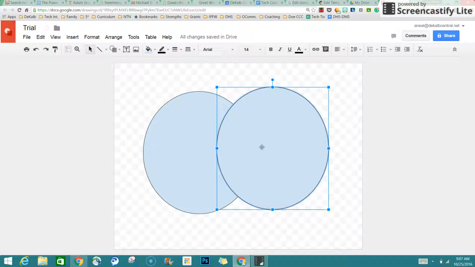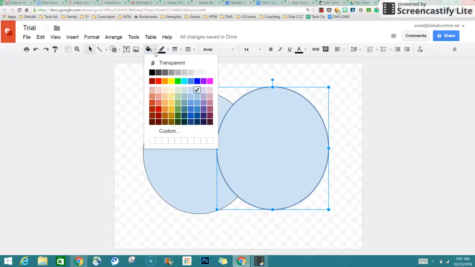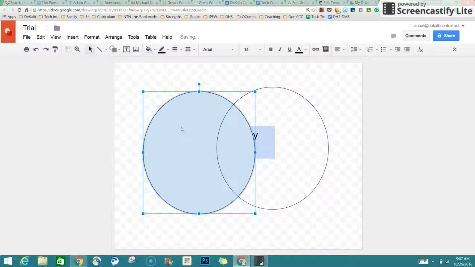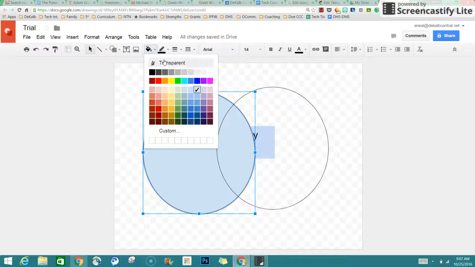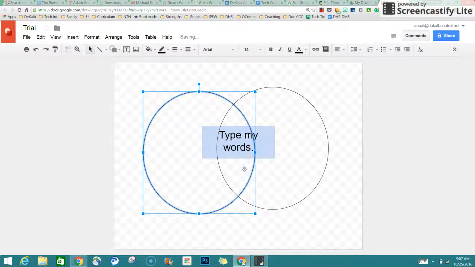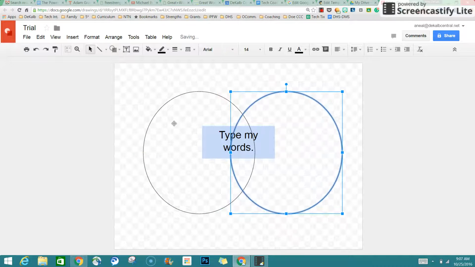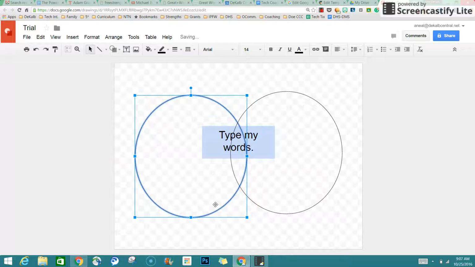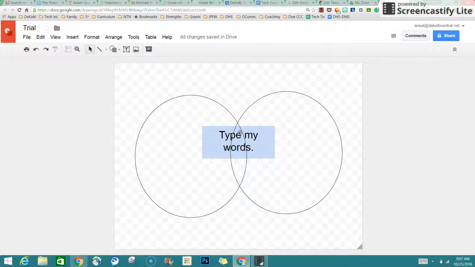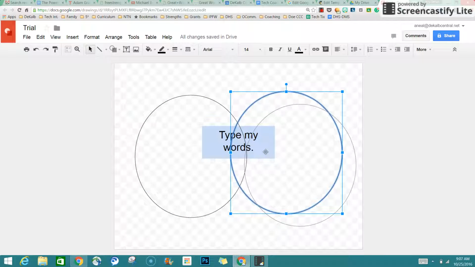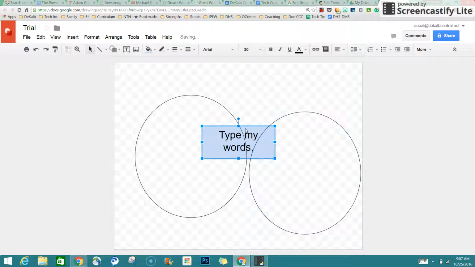I can make them transparent by, again, changing that fill color. That will help that Venn diagram. Okay. So again, I can move things around, line things up, can be really helpful. I can line those up so they're centered. I can move my box back behind here. Get that out of the way. Lots to do, lots to format, lots of different options.